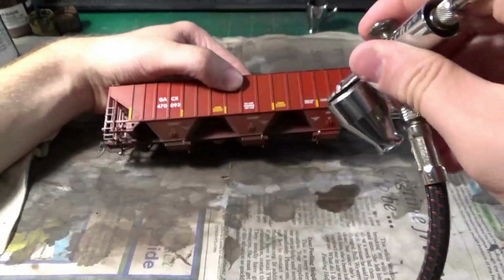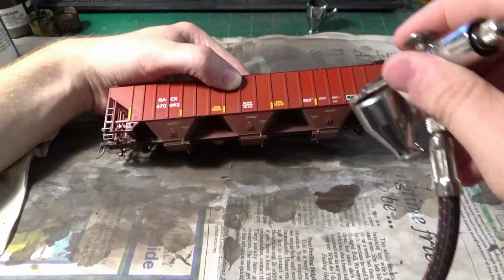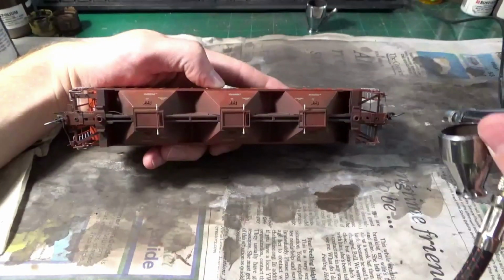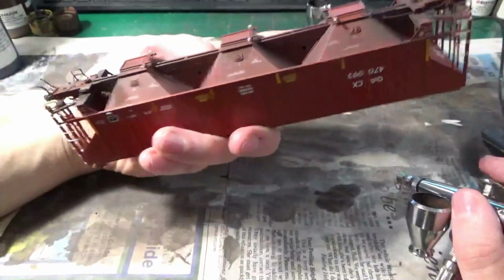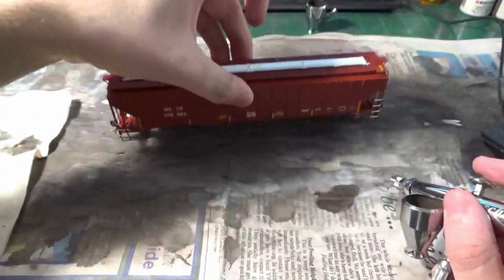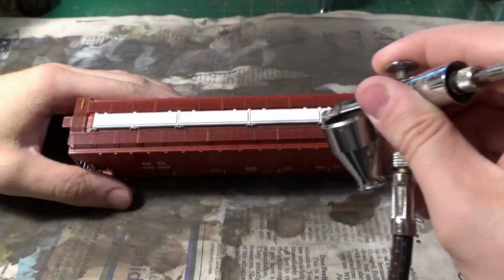As you can see, I'm just slowly working that color onto the bays until I get it to a point where I'm happy with it. I'm not trying to do all of the grime work at once in one shot here. This is just the primer weathering, like I said. Later on we'll go back and add some oil work to this, maybe some powders, do some kick-up spray lines and things like that with the thicker, heavier grime spray that we'll see here. Once I'm satisfied with the underbody, I can now switch up to the top of the car.